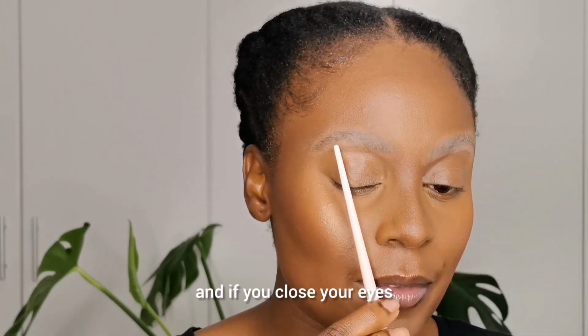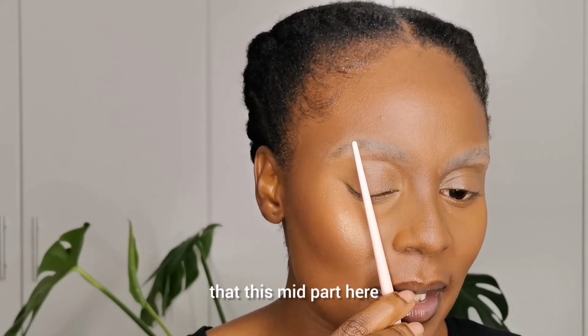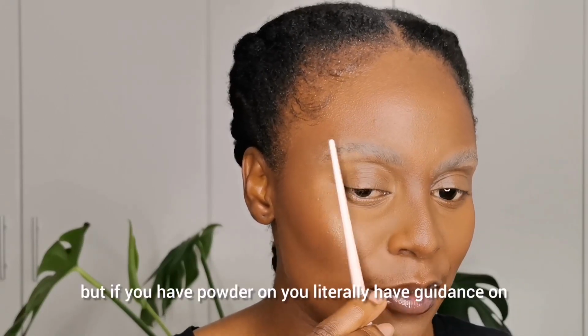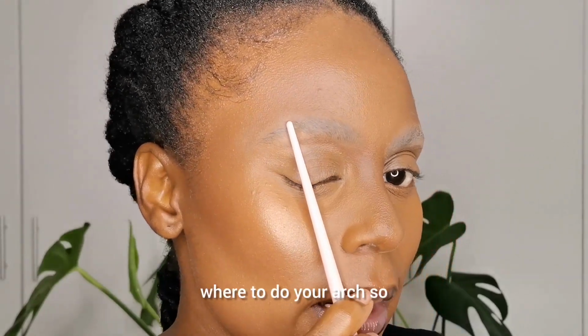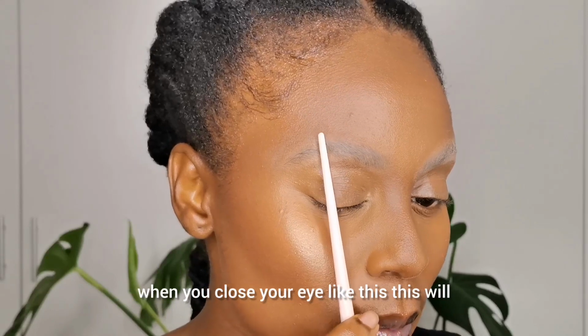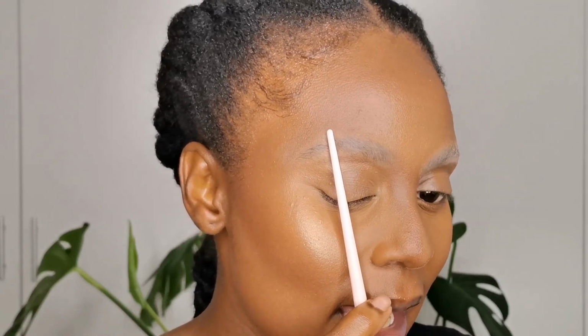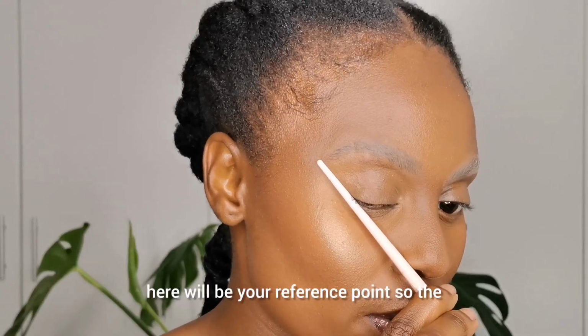And if you close your eyes and you look down like that, this mid part here, that should be your arch. But if you have powder on, you literally have guidance on where to do your arch. So when you close your eye like this, this will be your reference point. And where your brow should end, this part here will be your reference point.